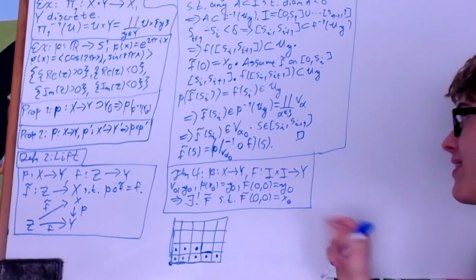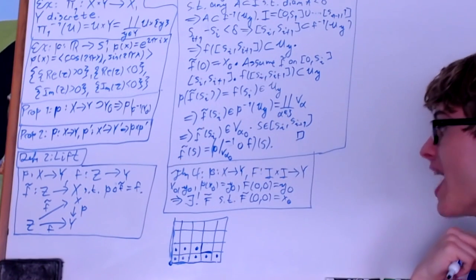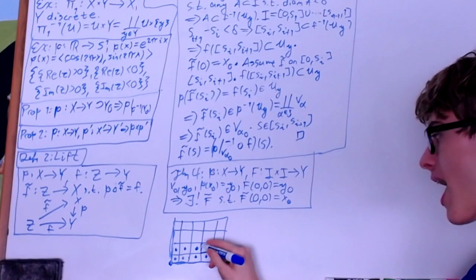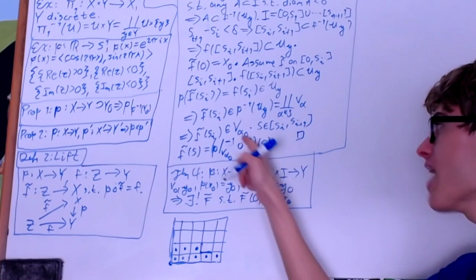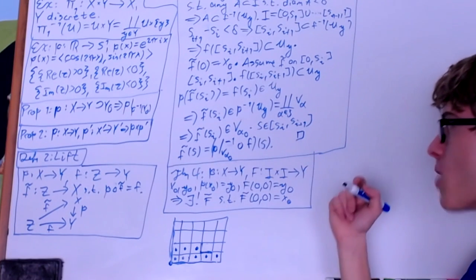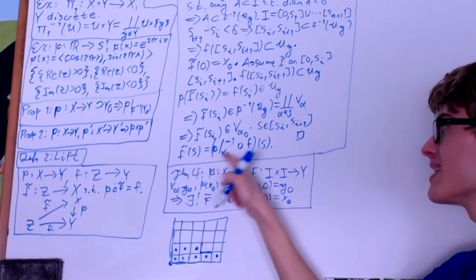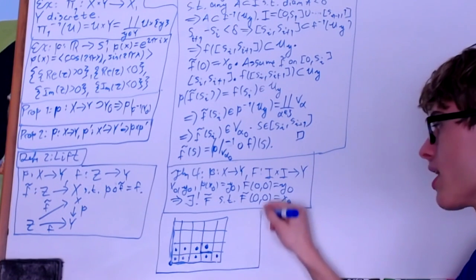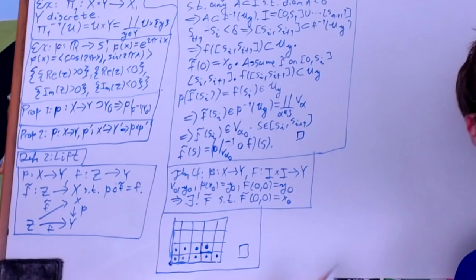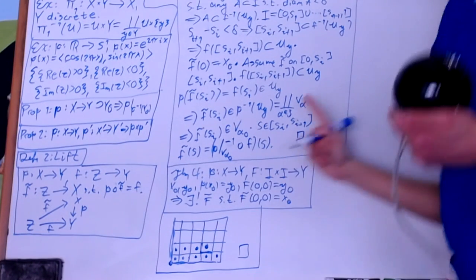And then basically, if you do the exact same logic we did there, you can find that this entire connected line right here lies in one of those V alpha nots. And then once you have it in one of those V alpha nots, you can do the exact same formula and define it on the entire thing. And that's that. And the reason it's unique is basically by the same reason as before.